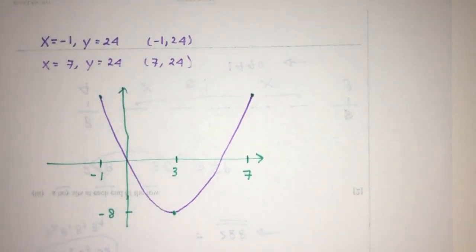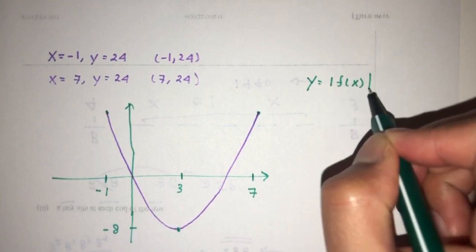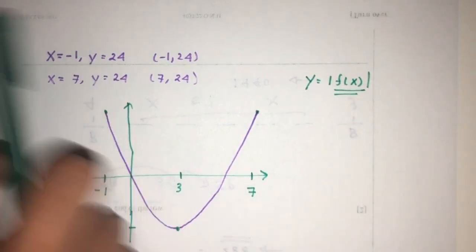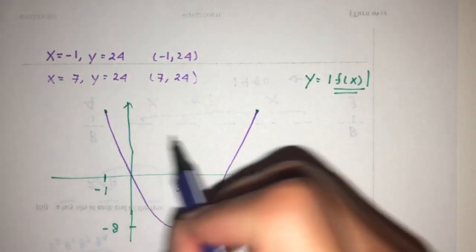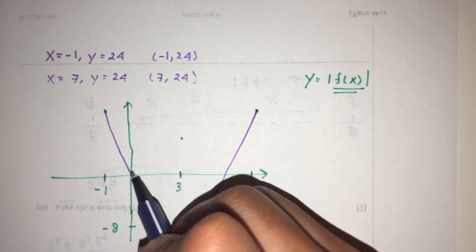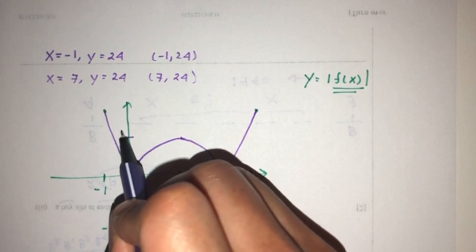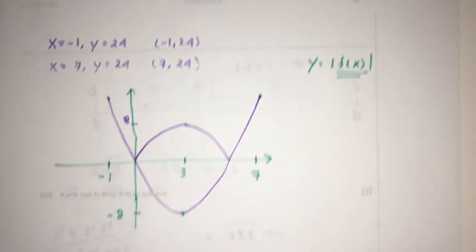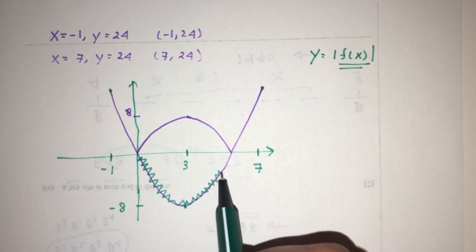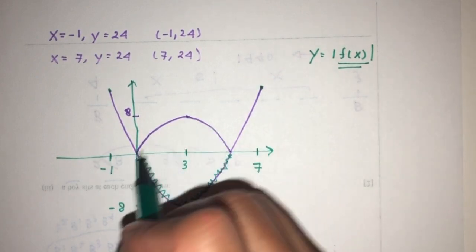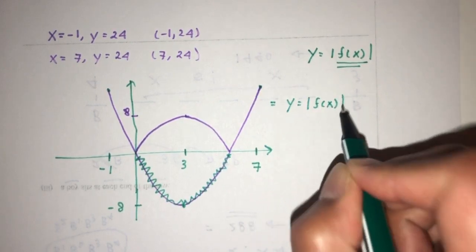Now, because we have a modulus graph, y equal to modulus of f of x, right? Everything below has to reflect upwards. So this will be going upwards. Here we have minus 8, that has to become 8. And this will go something like this. Of course, you have to show this is your 8 point. And then at the end, you have to erase this one, because there is no need for it in this question. You have to show your modulus graph, which is this, this, and this. This is labeled as y equal to modulus f of x.